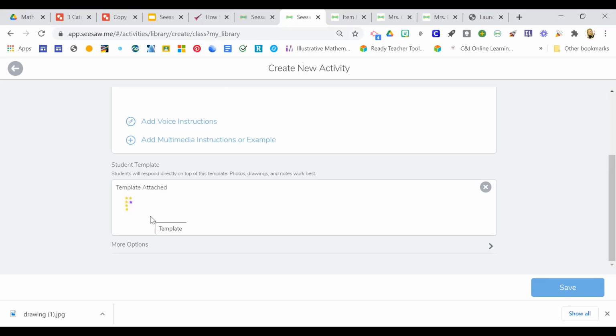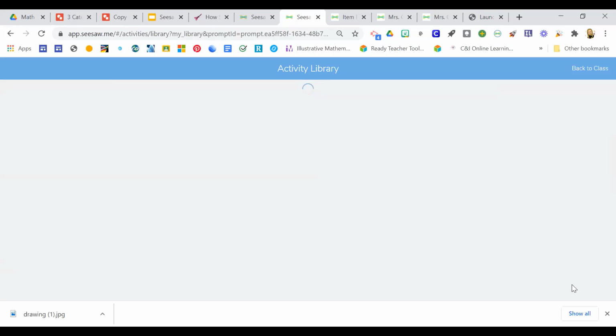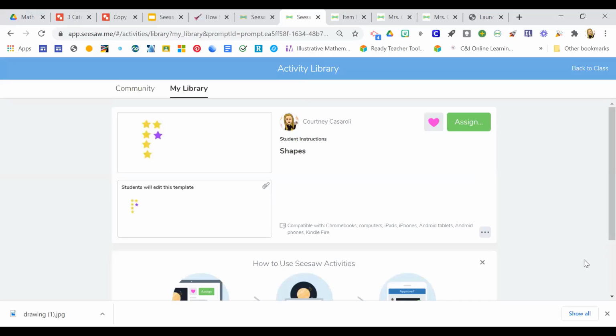If you decide you want to actually do the activity for your students and you want to model it for them, I would first click save, okay, to save my lesson. And then this is going to take me back to my classroom after I go to my library here. So if I'm ready to assign it, I wanted to call your attention to one thing here.